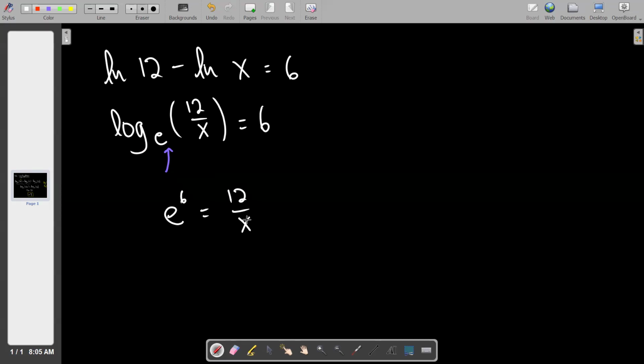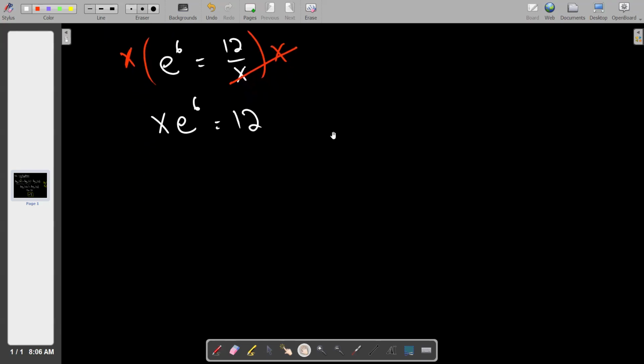And then we just do algebra. I mean, algebra is less of a class at some point. It's just a tool. Algebra is just a set of skills that you have that'll enable you to do math. So we multiply both sides by X. See fraction, kill fraction. There's really not many exceptions to that. 12 over X, that's not working for me. So I'm going to multiply by X and those X's are going to go kaput. My left side over here is going to be X times e to the 6th equals 12.